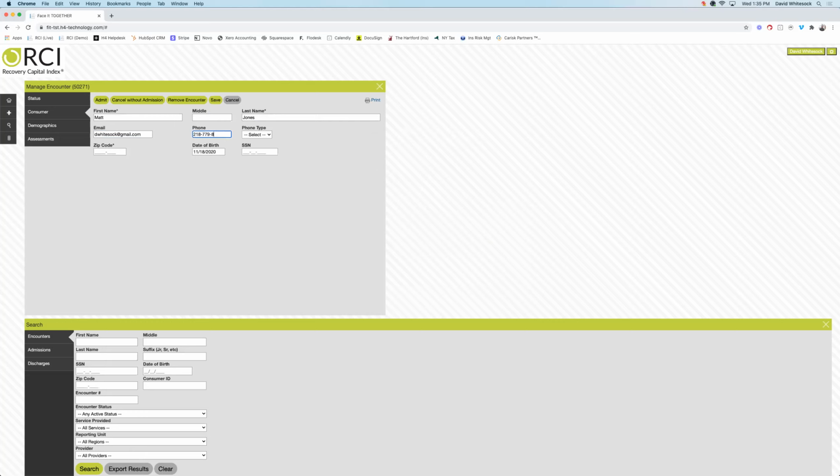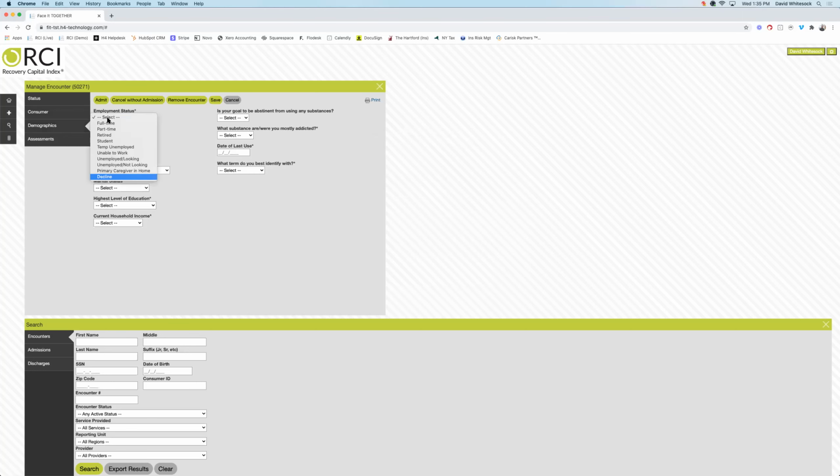We can batch upload them so that they are instantaneously loaded to the system if you don't have an EMR connection. And obviously, I'm going through and inputting these, but these could be copied from another record, another encounter, or as Craig said, they could be connected back from your particular EHR.